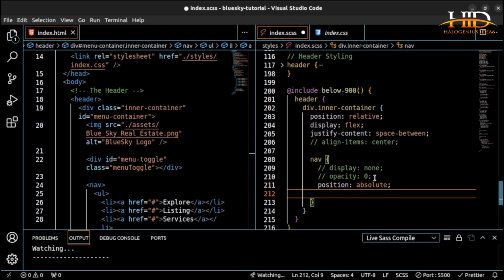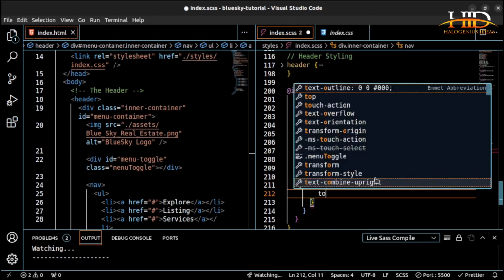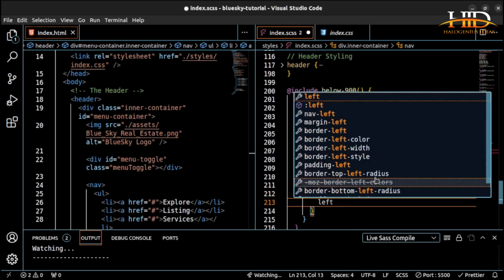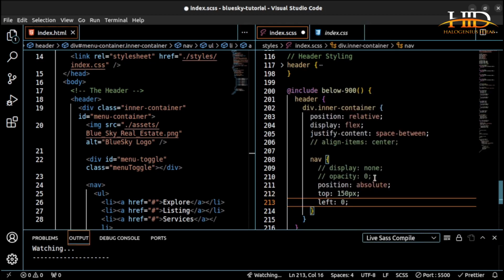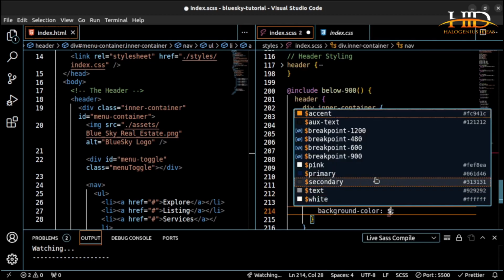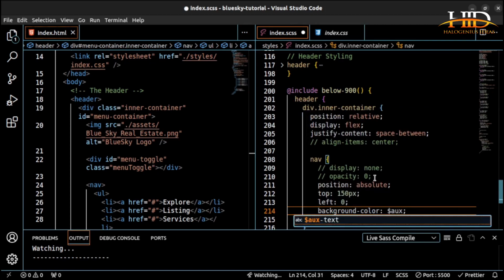Then after positioning as absolute, I want the top to be 150 pixels. From the top it's going to be pushing it downwards 150 pixels. Then the left is going to be 0. I want the background color to be the ox accent.